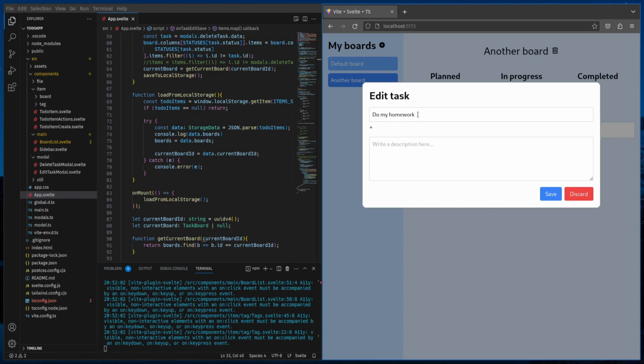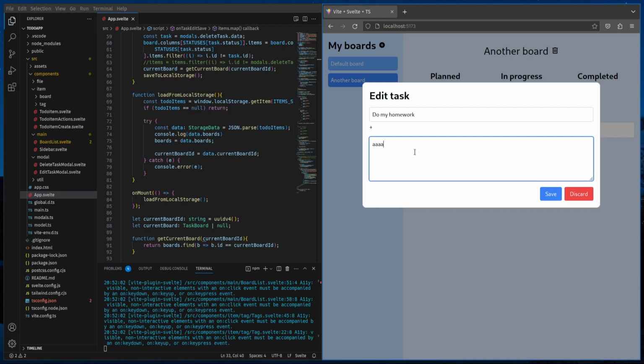And why aren't we doing that everywhere? We could do this on every keystroke. Whenever I press a button here, we save it immediately. But I'm also trying to think ahead to when we're going to implement a server for this, and then it doesn't make sense that we save on every keystroke, because we would be making a million requests. If you write an essay in that field, you're gonna get a lot of bandwidth that we don't really need. We only need small snapshots of what the user has written, and when the user feels done with that, they close the modal, and then we can simply save then.